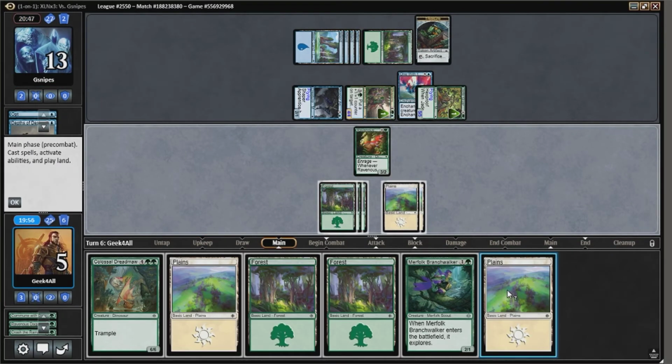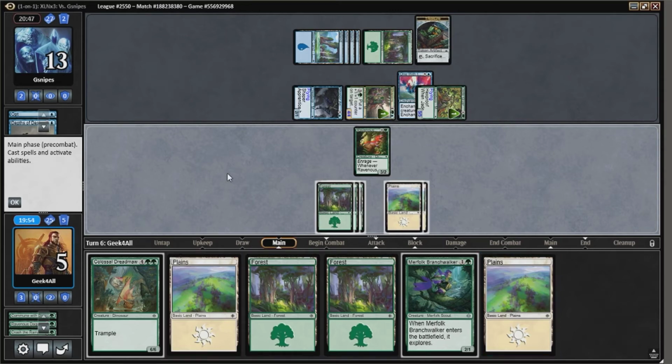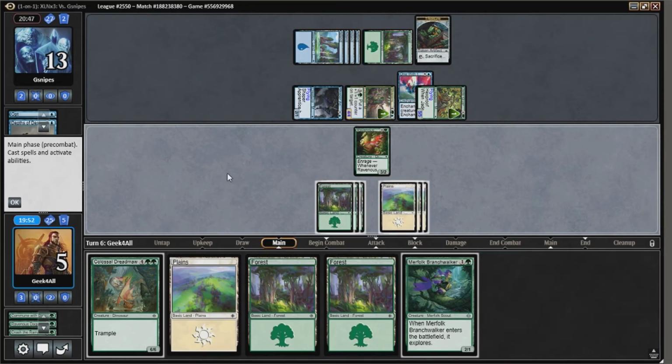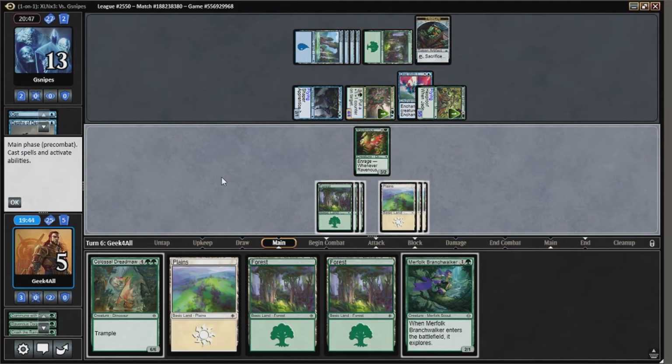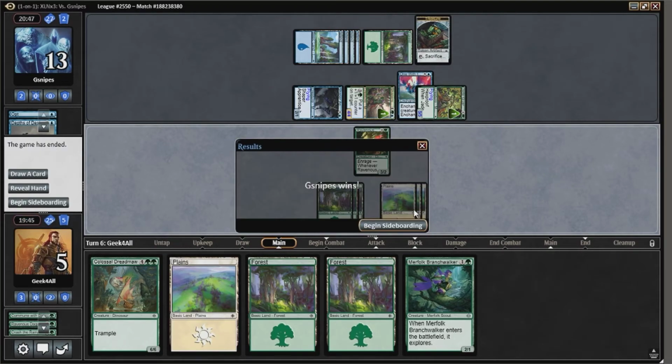That's just, this deck does not enjoy playing Magic today. Let's, oh yeah, we just lose. We lose to flying in the air. We get to concede. At least the games are going quickly, just not in the way that we want them to.